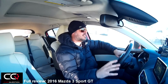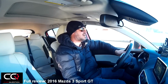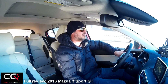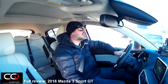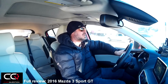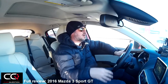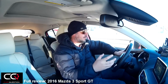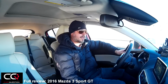And you know what, I'm only in sport mode, I'm not in manual mode, and the transmission is responding. There you go, going to second gear, I can even move to first. And look, if I don't change, the transmission won't do it for me. I love the way they do that, because it gives you a real sense of controlling the car, a little plus of doing whatever you want, reaching the limit of the engine and switching to another gear when you want.